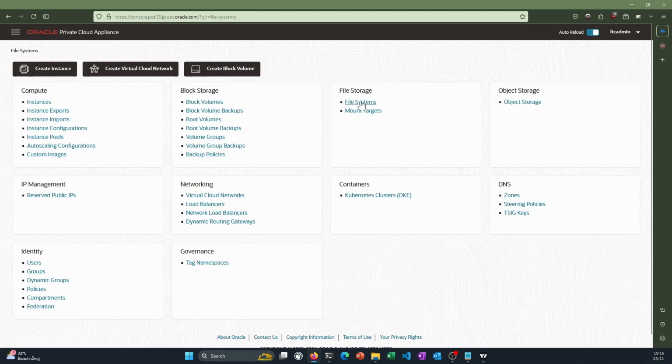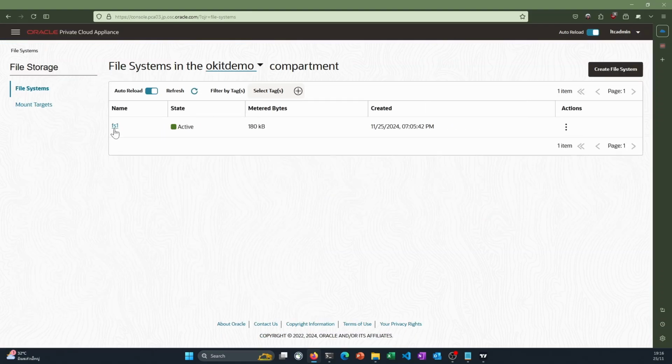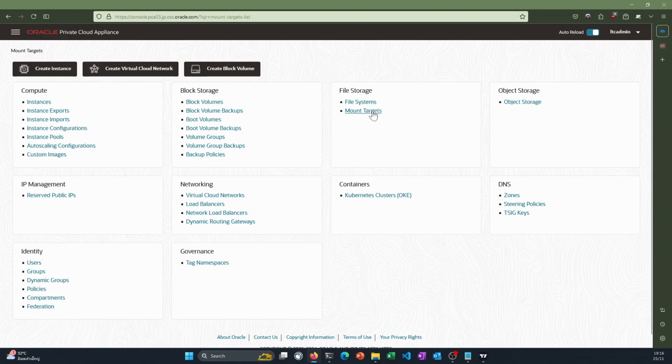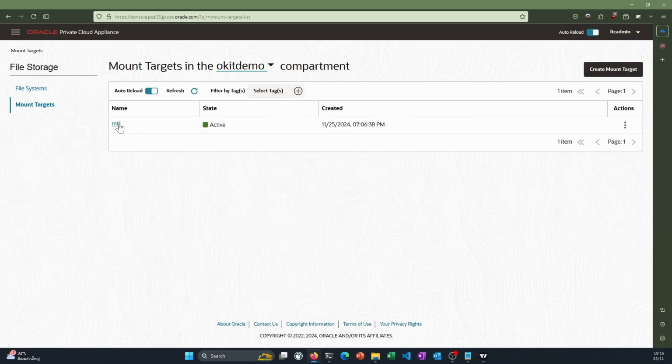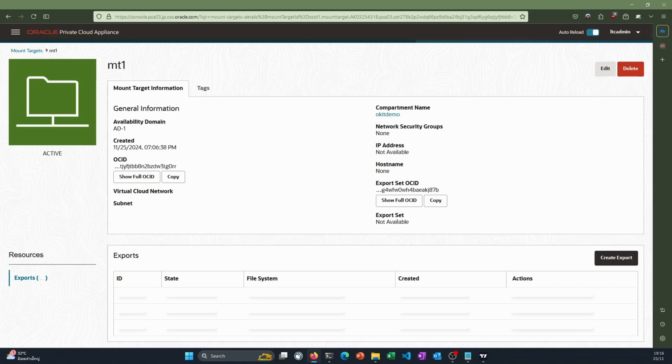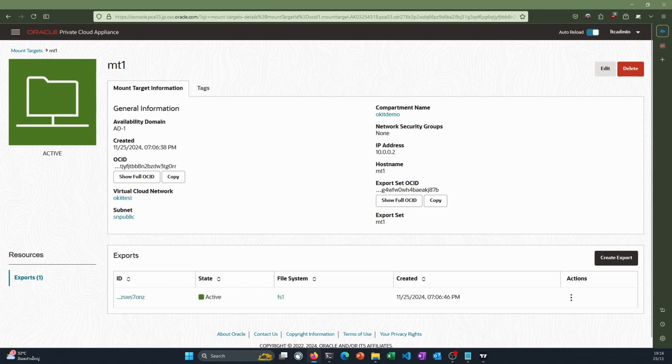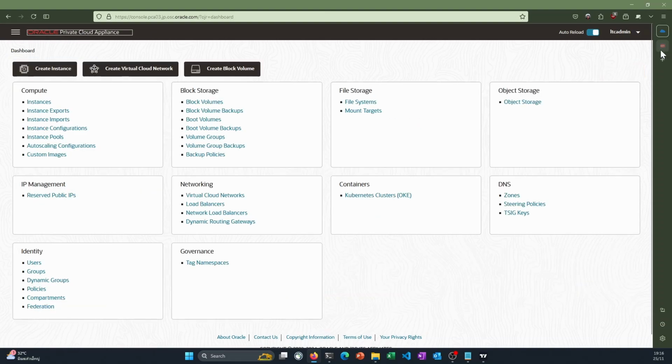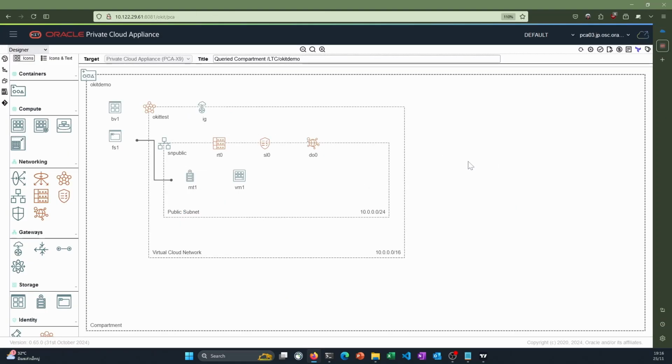File storage services, FS1 is provisioned, and mount target MT1 is provisioned, and here is the IP address of the mount target that we can use to mount the file system. Overall, all the resources are provisioned as we designed, and this concludes this demonstration. Thank you.